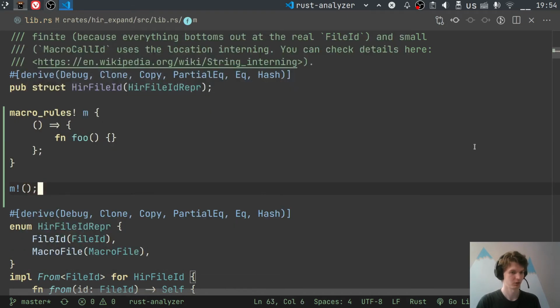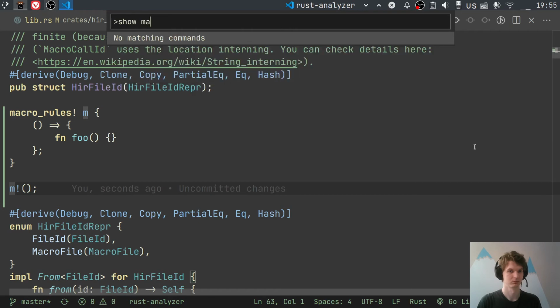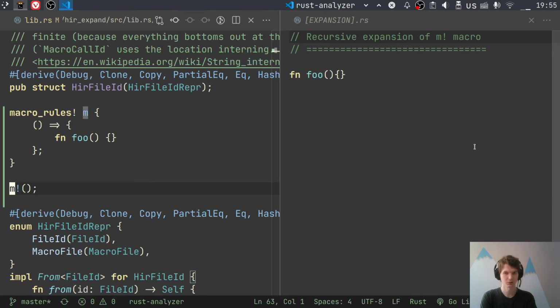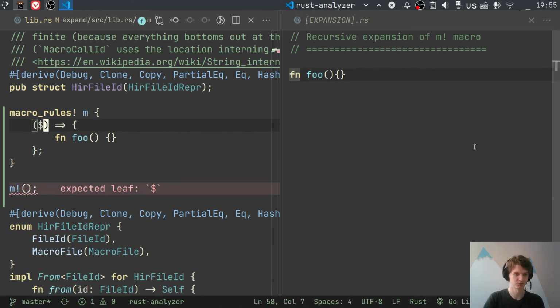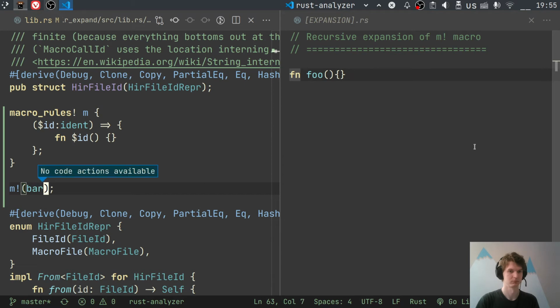So here we have a macro, and we invoke it. We can actually ask the analyzer to expand this macro. Let's make this more interesting, to see that we actually do the expansion here. Okay, yeah. Now that's a bit more interesting.